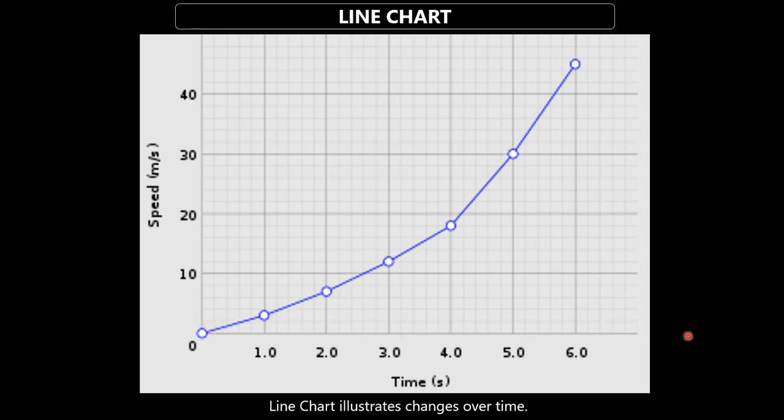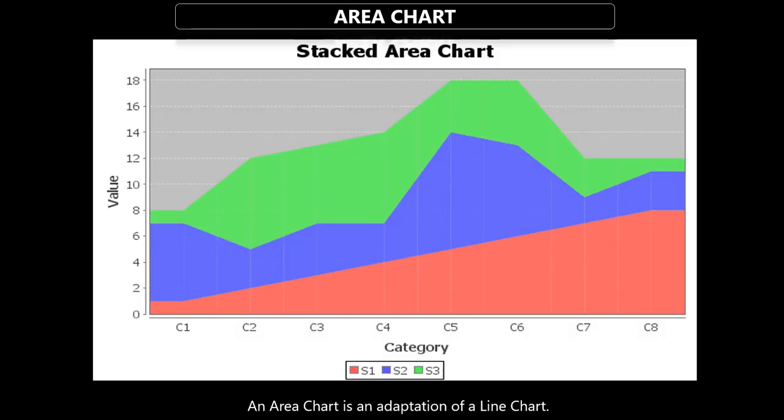The x-axis is usually a period, while the y-axis is quantity. This could demonstrate a company's sales for the year, broken down by month, or how many units a factory produced each day for the past week. An area chart is an adaptation of a line chart, where the area under the line is filled in to emphasize its significance.